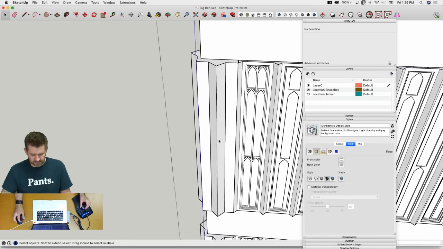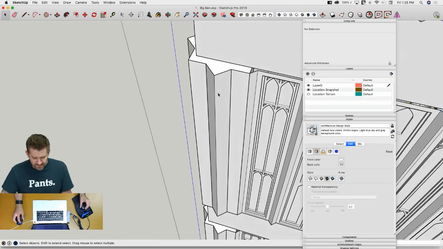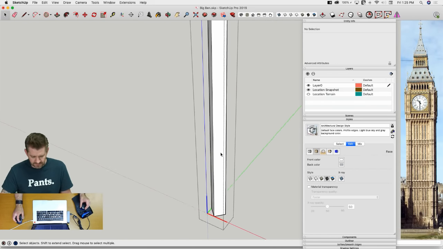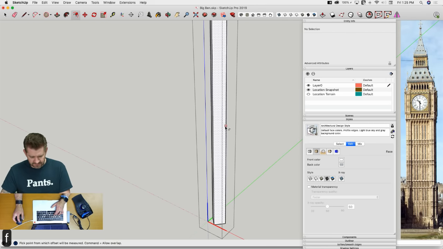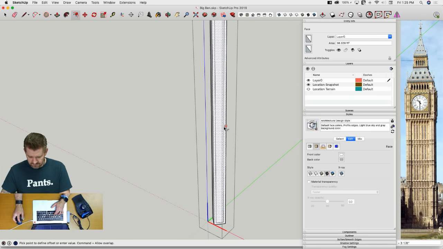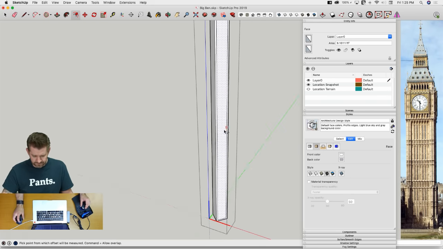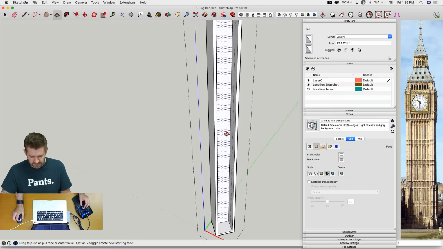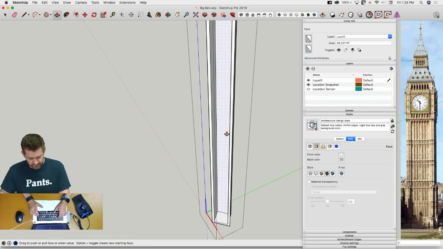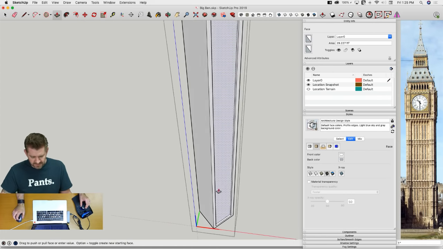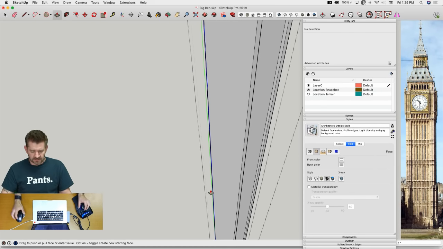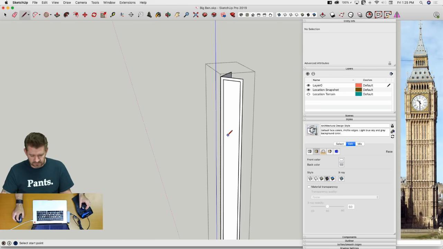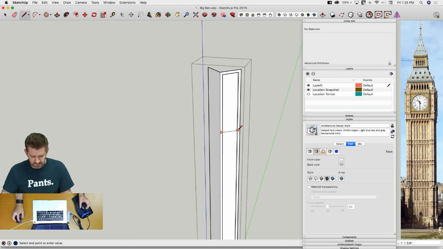I'm just going to put it all the way around in case I forget which way it's going. I could mess that up. All right, so I'm going to go into this now. I'm going to offset this 2 inches just like we did before. Push pull this only 1 inch though, because that's 1 foot. Only 1 inch because I don't want to run into the other side. That would be disastrous, I think we can all agree. Maybe not disastrous, but it wouldn't be good.